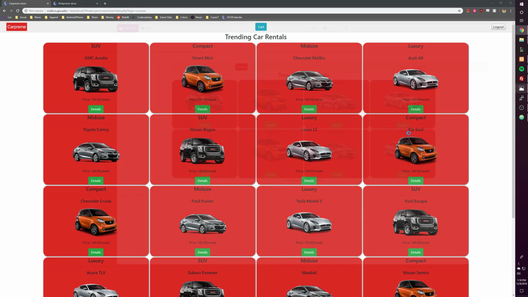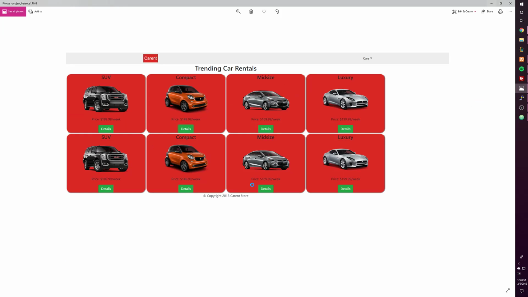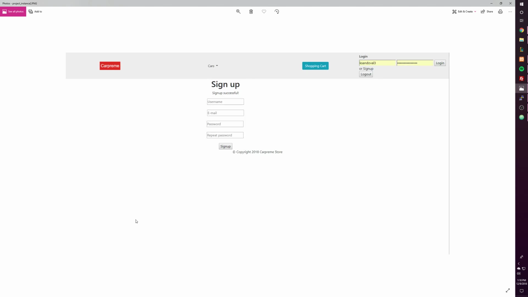Now for some snippets of my code, this is how the website started out. So I had a different name, and the cars drop down menu there was supposed to filter the car types, but I could not fully implement that, so I got rid of it.